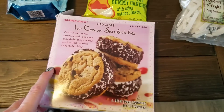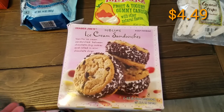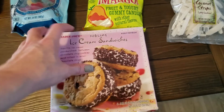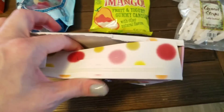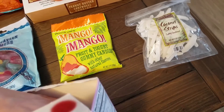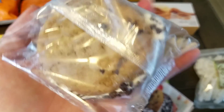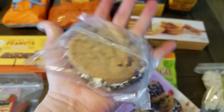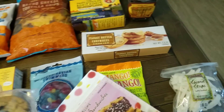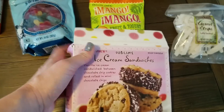We never pick up ice cream products when we go because we're an hour and 15 minutes away. We did take the cooler this time and Chris and Kerrigan ate one on the way home. They held up pretty well considering how far they came — they did melt a little. They're the size of about the palm of your hand, it's two cookies. They've had a rough journey home. There's still two left — there are four in a box.